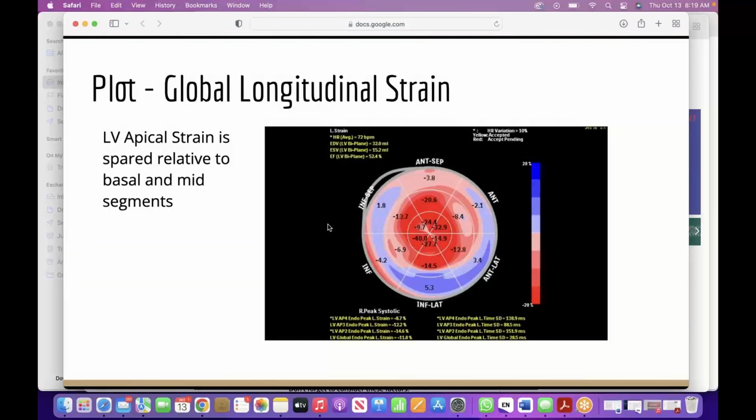This is a plot that makes it a little bit easier to combine strain analysis from multiple images. This patient's ejection fraction by the strain software did come out to 52%, so within the low normal range for a male. But clearly at the base, the strain is less negative than it is at the apex, where it is most intensely negative and normal. And this apical sparing pattern was suggestive of cardiac amyloid in this particular case.